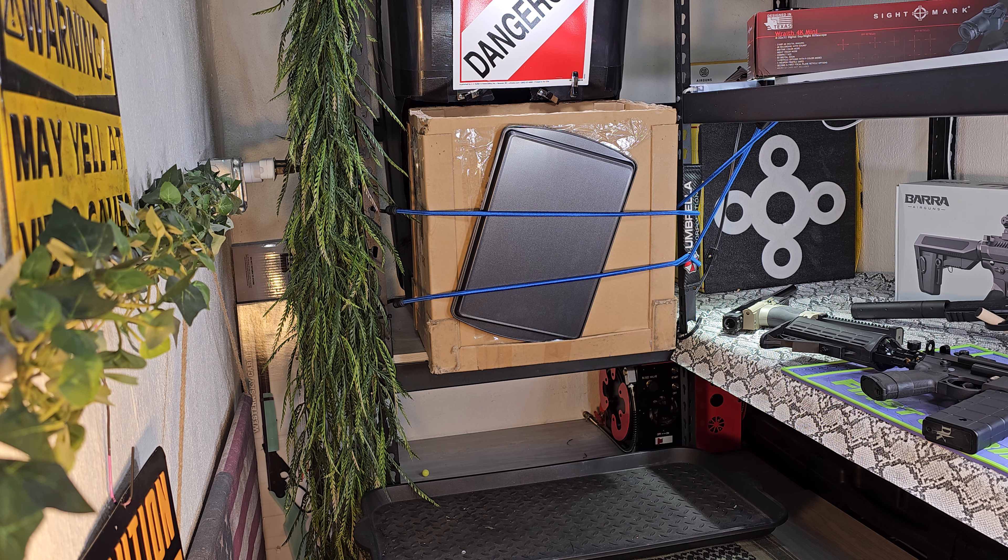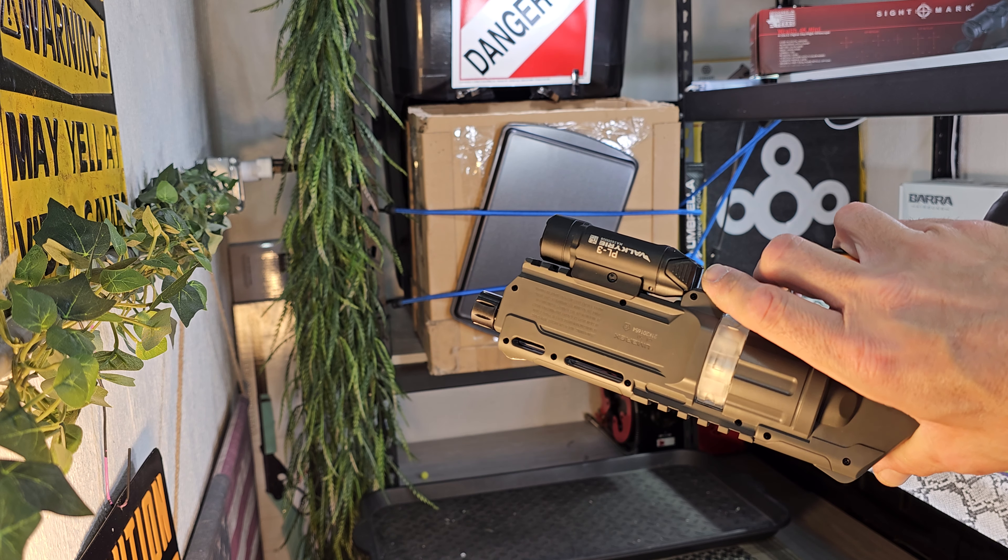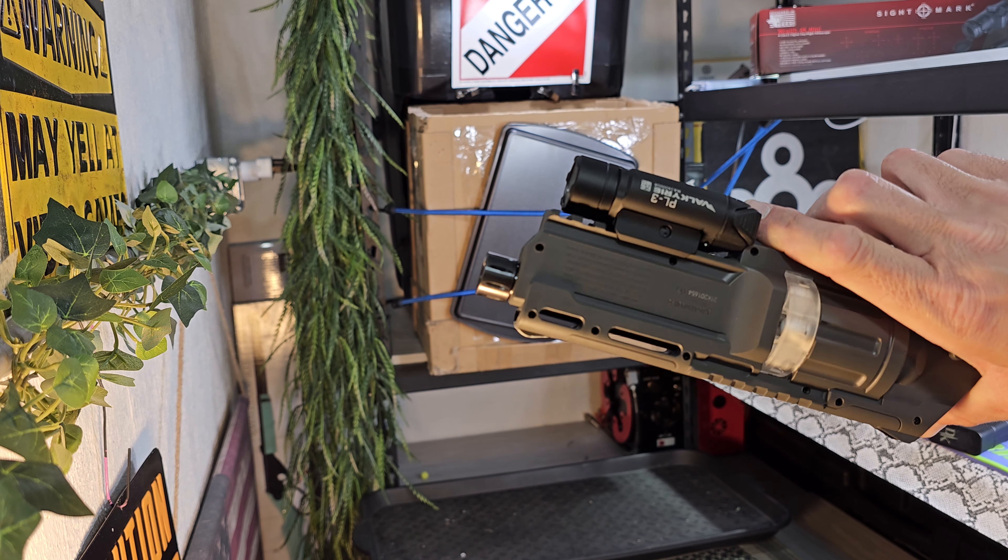Hey guys, it's DK Spencer. This weekend I did a couple of things. I haven't got a lot done but I got some stuff that had been on the to-do list for a while finished. I have little tubs of parts from destroyed markers and whatnot, so I Frankensteined this — I call it Too Faced.